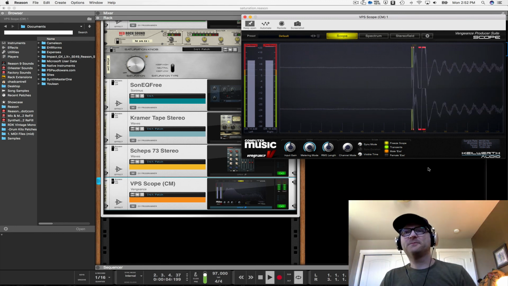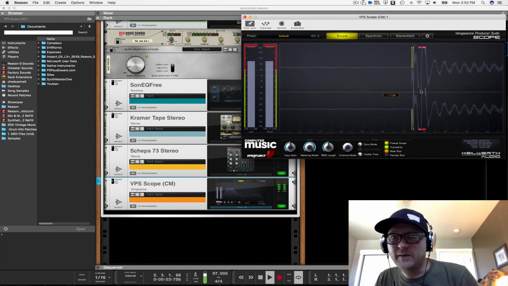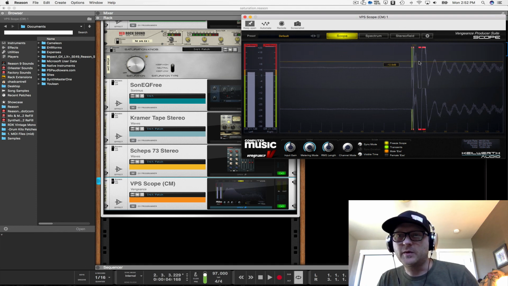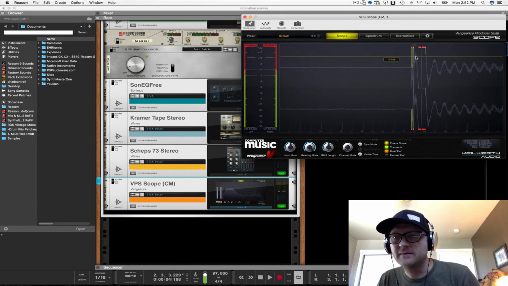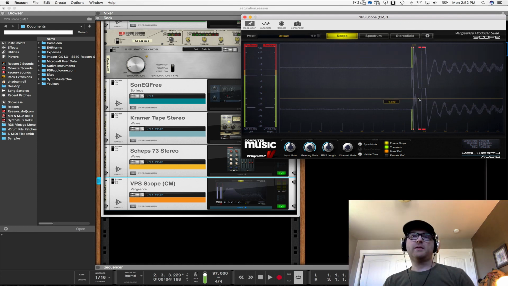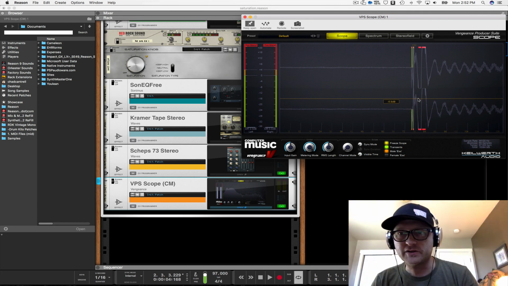We'll go with this. So here, you can see that the transients themselves get not only rounded, but then you'll also see this artifact that's magnified in between the transients. I'll stop our beat here in case you guys are going nuts. It's dirtied up in the middle here as well. So this is where the warmth comes from: the fattening up between the transients, the flattening of the transient peaks and how harsh or not harsh they are.